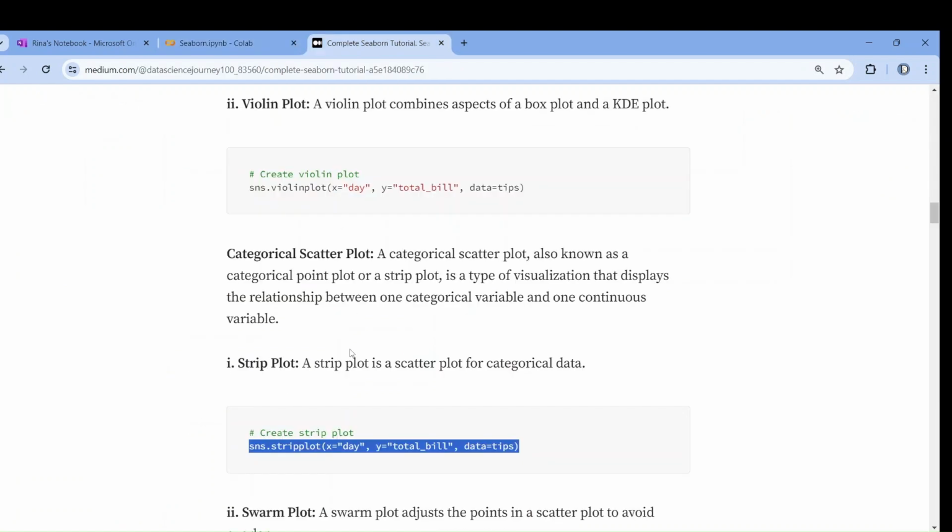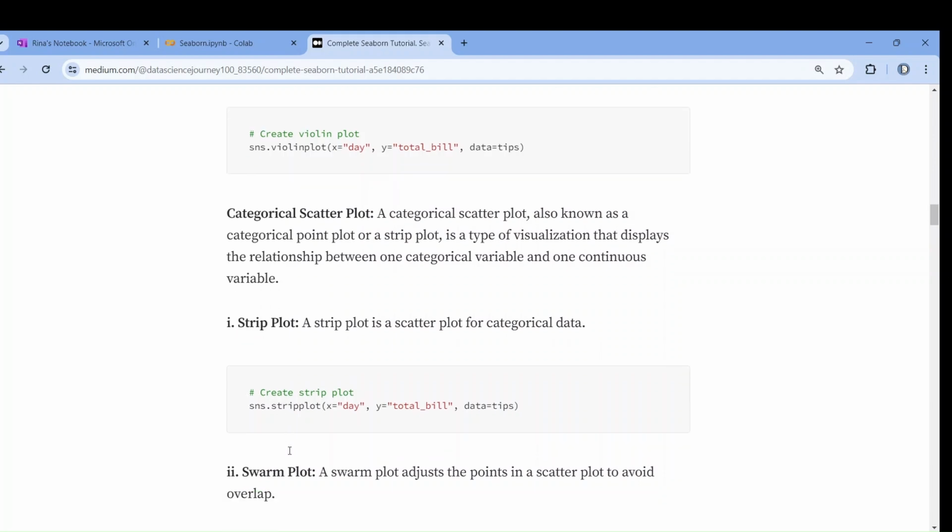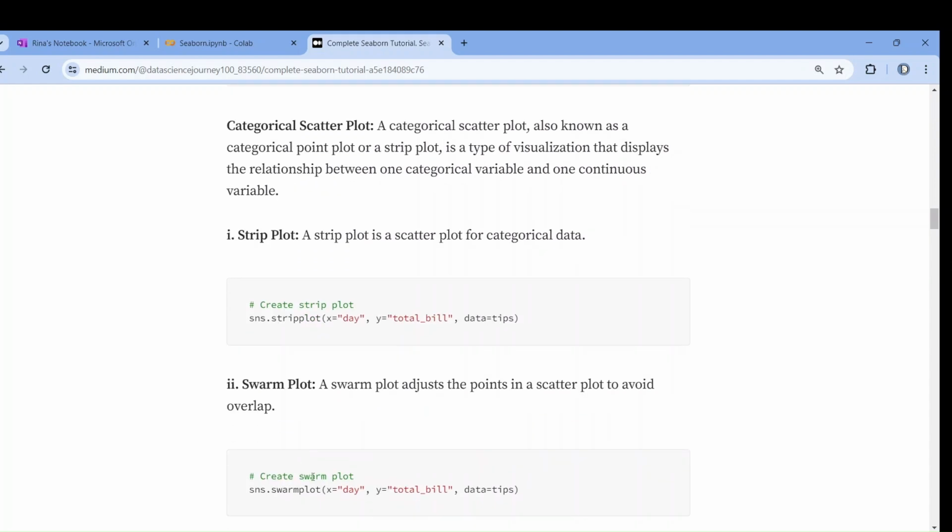Okay. So we can say that if you want to plot a scatter plot on categorical data, then you have to use strip plot. If you want to plot scatter plot on numerical data, then you have to use sns.scatterplot. It's simple. Okay. Now one more type is swarm plot. Let me show you how it looks.